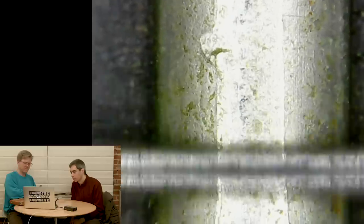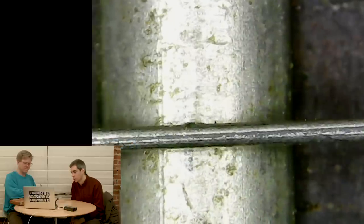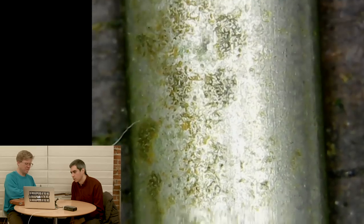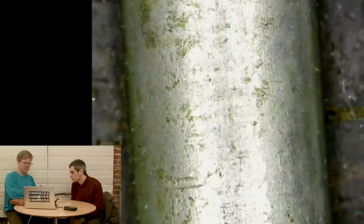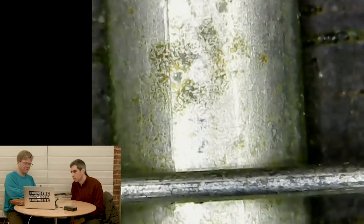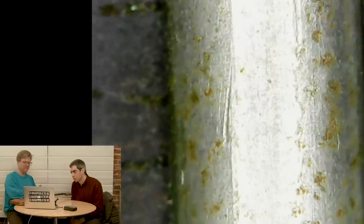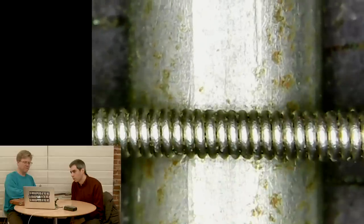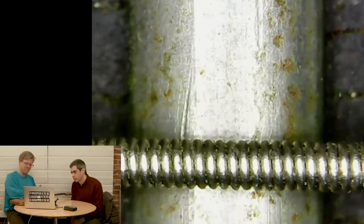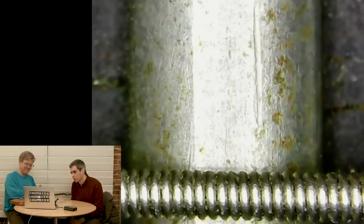Wait, I want to compare the sizes. That's B, G. It's high E. Two, three. Okay. And then D, I think. Right? Oh, now they're getting coiled. Yeah, coiled. So the bottom. That's cool. Ooh, look at that. When I fall with the string down. Yeah. That's cool.